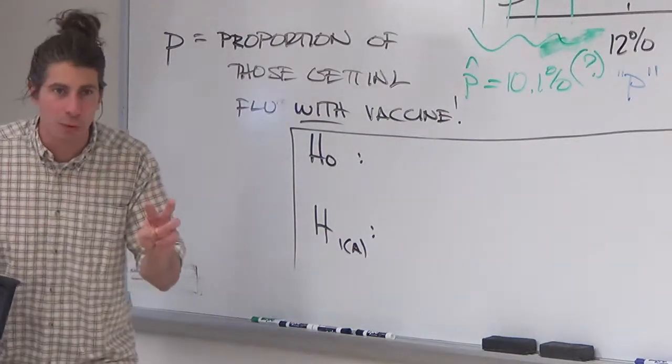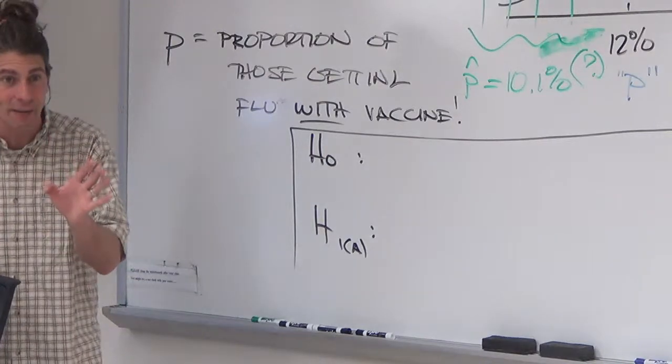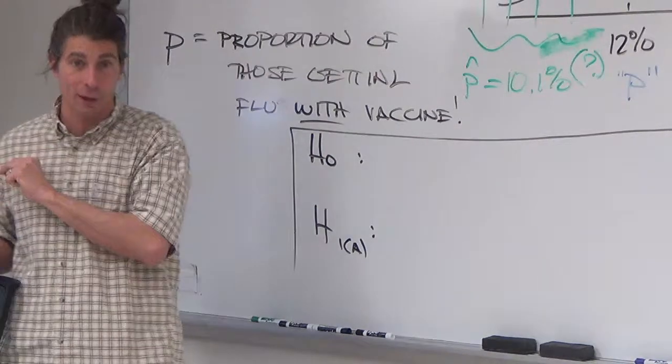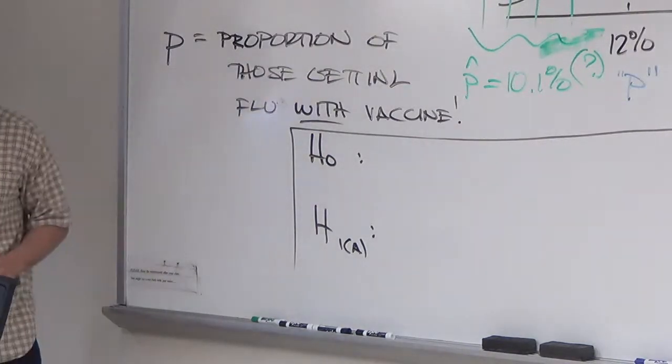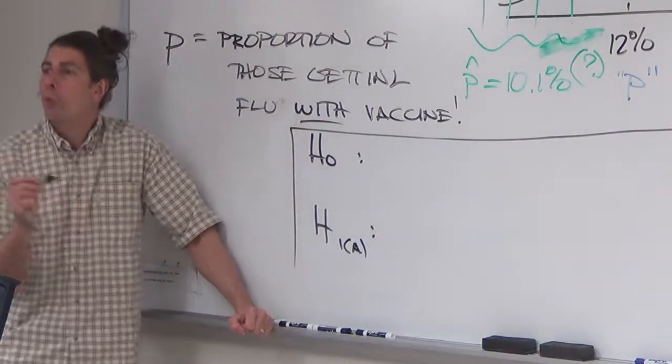Now we're using the word prove very carefully here. We're not proving anything. It's all within a set level of confidence. We could be wrong, there's your error. And we'll talk about that momentarily as well. Okay, so what are we trying to show right now?